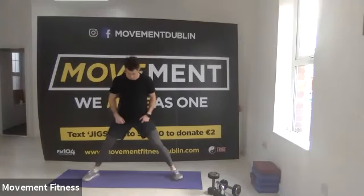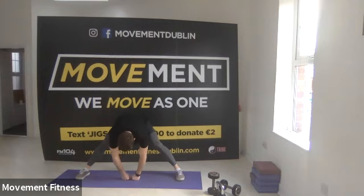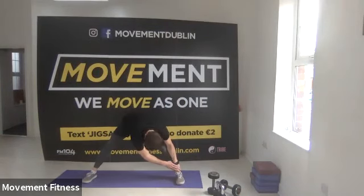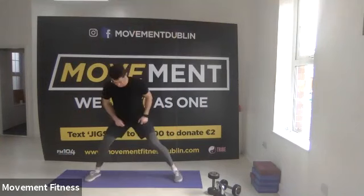Okay, nice wide stance. Okay, hinge my hips. And then our hands hang in the center. Okay, bring your hands slowly over to your left ankle. And slowly over to your right ankle. And hands back into the center one more time. Should we stretch a little bit further?